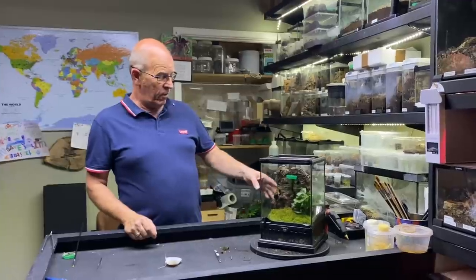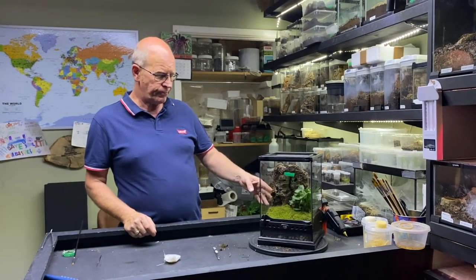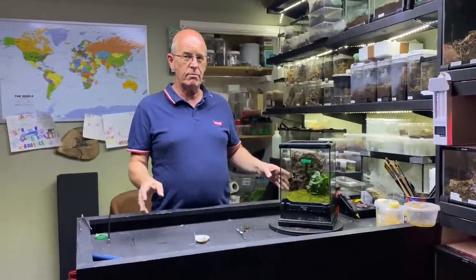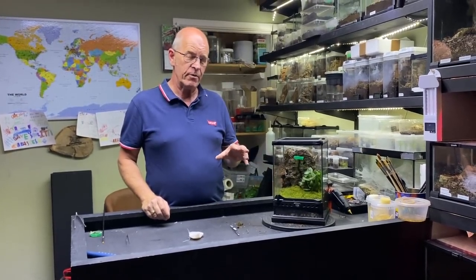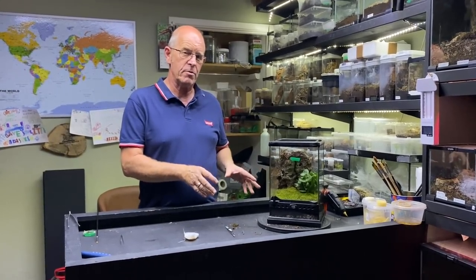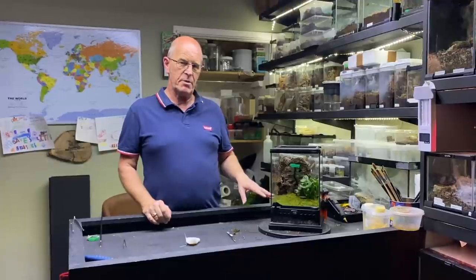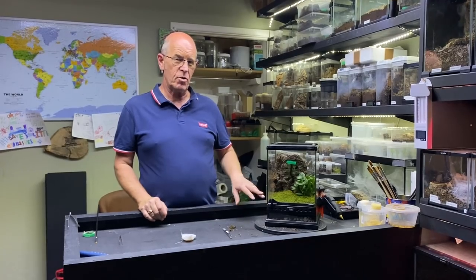Right. Well, back to our Panama blonde here. In terms of care, these are a spider that I would class as an intermediate spider. Maybe not a spider for a straight out the door beginner because they can be pretty quick and they can be a little defensive. So although as you've seen there, if we treat them right, we can avoid most of that. Now in terms of humidity, these guys like it around about 75 up to about 80% is fine. They will appreciate this bioactive system. This will keep them just perfect.